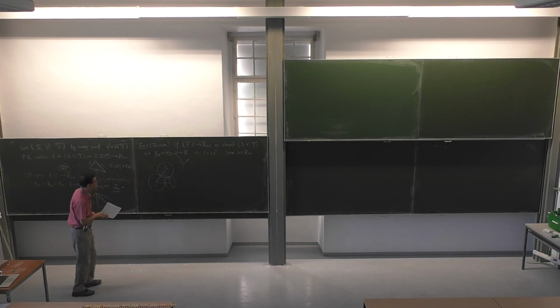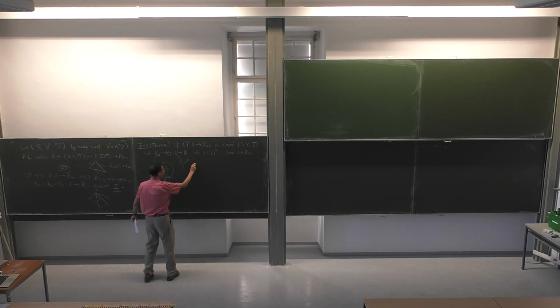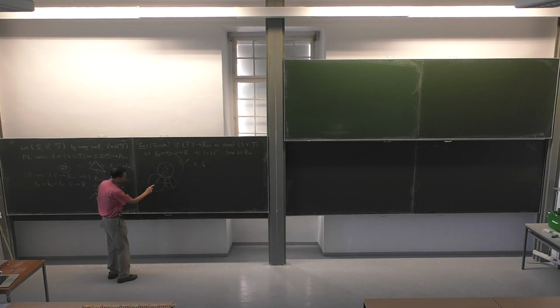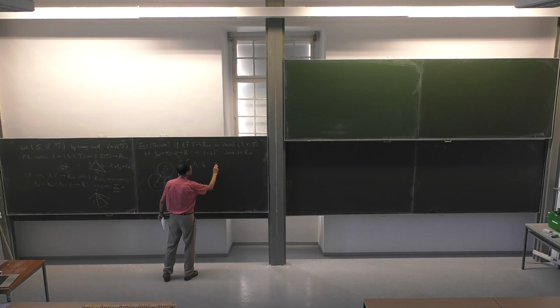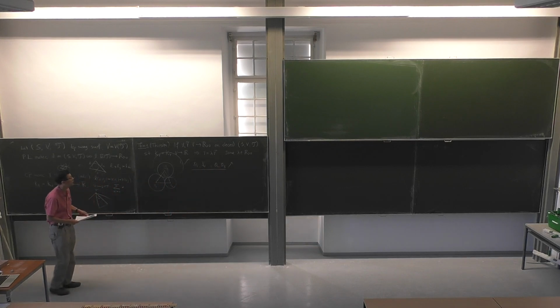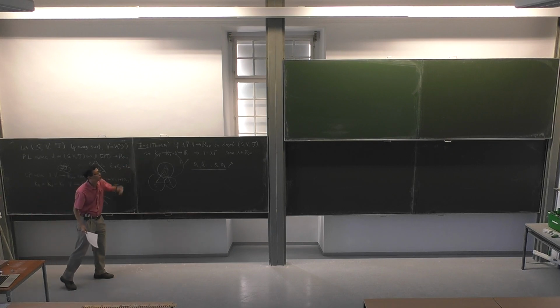And so what Thurston observed is that if we do that, the angle at the vertex 1 is going to be decreasing, and the angles at these two are going to be increasing. Okay. It's going to be increasing. And just based on this very simple observation, one can give a proof of this.